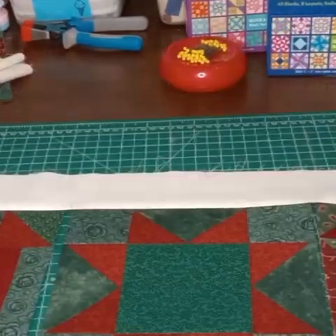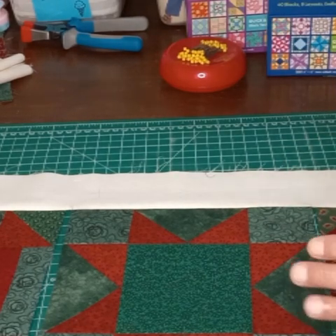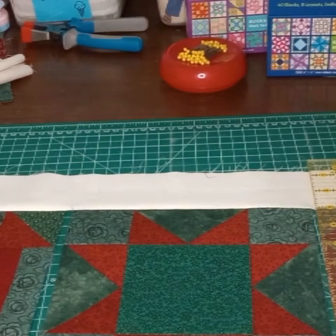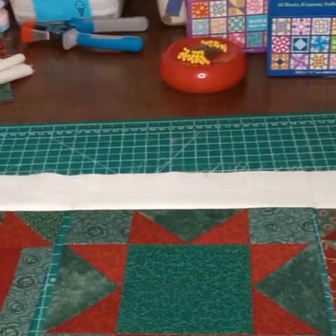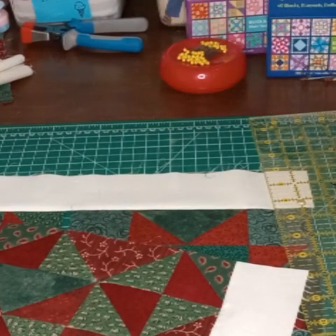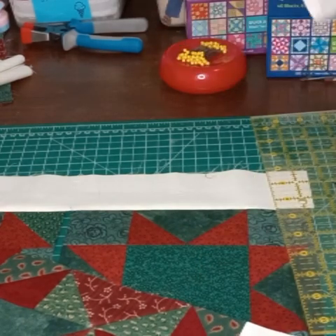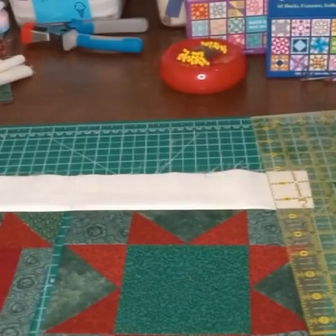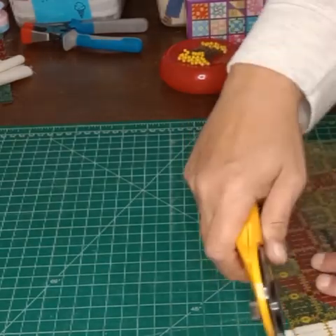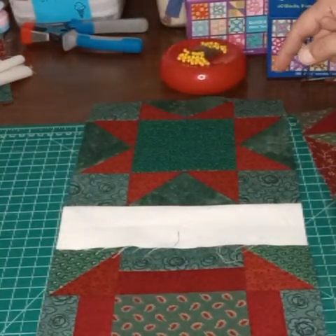We have the off-white sashing attached to the bottom side of that one. I just ironed it all towards the sashing because it creates less bulk. Now with the ruler at the edge of our block, we're just going to cut that sashing off right there, flip it around, and do the other side of the block. Now our sashing is attached to that block. It's really simple to do a whole bunch in a row, get them all done. We can just keep on making more blocks and put the sashing on as we go — get a few made up, put them on the sashing. Once we have them all done, we can just attach them in a row like this, and then put a strip down the center and that will do our right side.